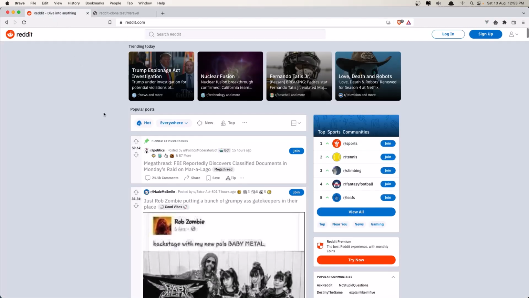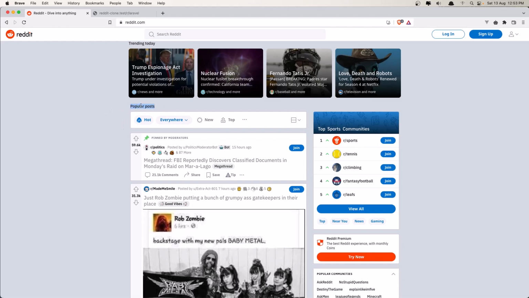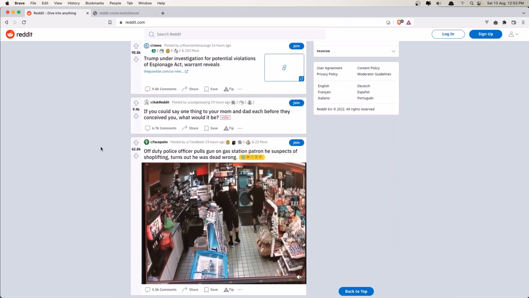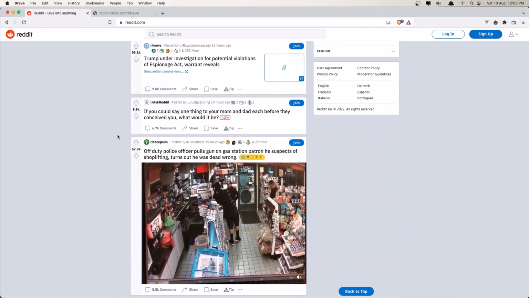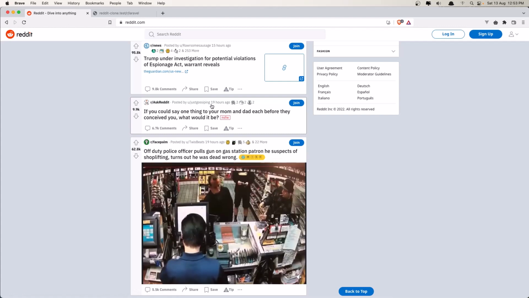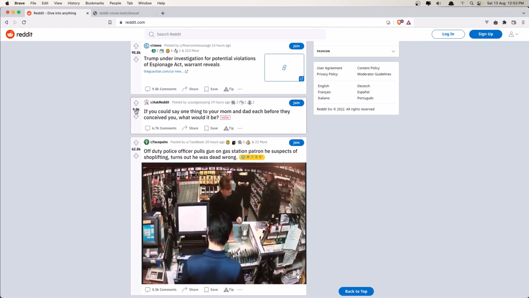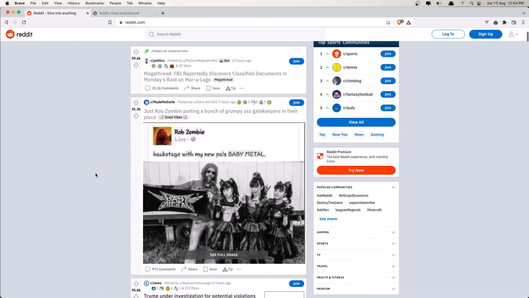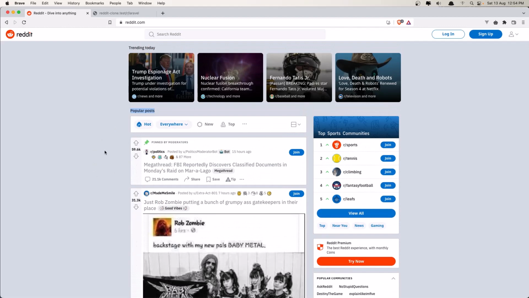If we go to the home page, we have the popular posts. And I'm going to get the popular posts based on the votes. So the post which has more votes is going to render first. And here I don't know what the logic is, because we have a post which is posted in the same hour and has more votes and this is up here. But anyway, I'm going to get the posts based on the votes.